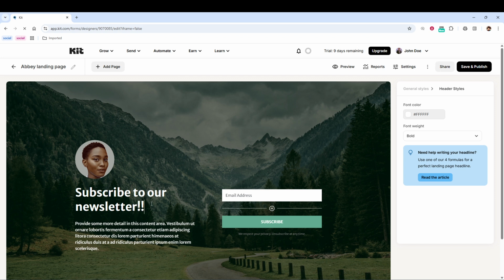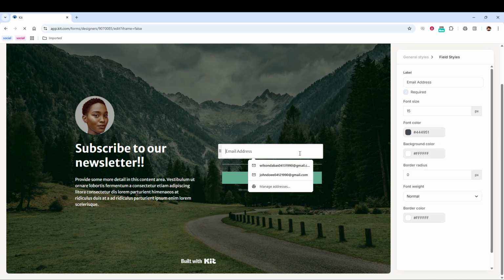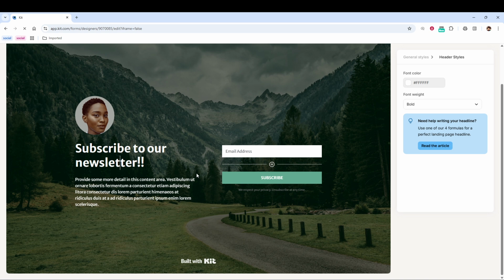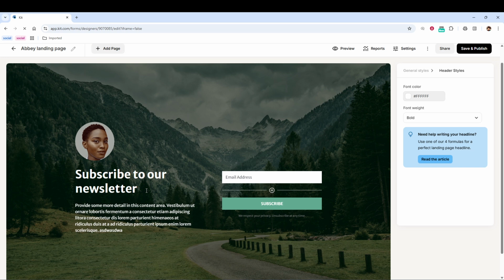Use images that clearly support what you're offering, like a product shot, a mock-up, or a friendly photo of yourself. Next, edit the text. Click directly on any headline or paragraph and start typing. Use the main headline to clearly explain what people get by signing up, and keep the body copy focused, simple, and benefit-driven. You can adjust font size, alignment, and other settings from the sidebar so everything feels consistent.